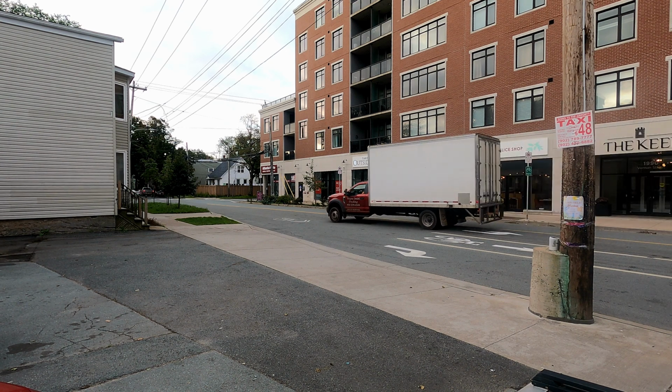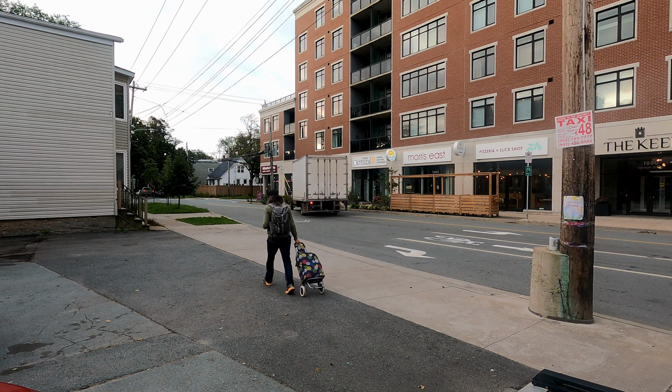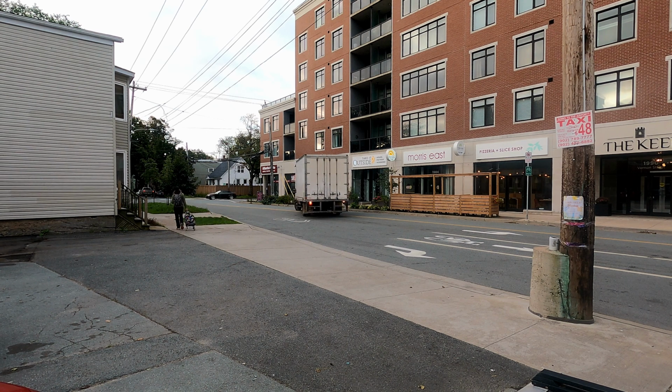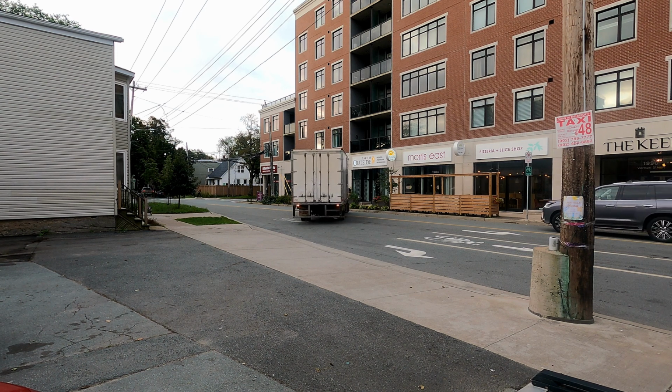The last effect is that all of the traffic currently rat running along the Bikeway would be pushed onto nearby major roads, with Robie Street taking the majority of the share of the burden. This would make rush hour worse on streets like Robie, but I don't think that's the Bikeway's problem. The function of the Bikeway is specifically not to absorb traffic. So those are some ways that I think we could fix the Vernon Bikeway.